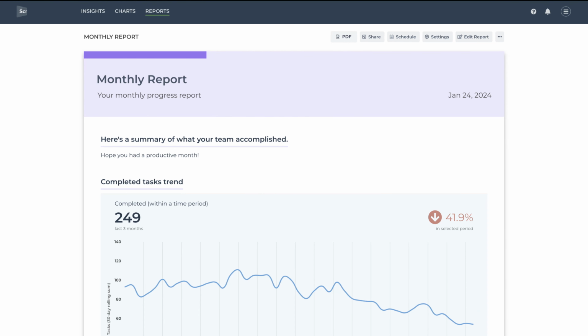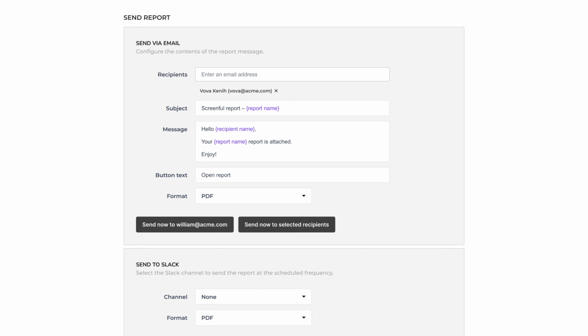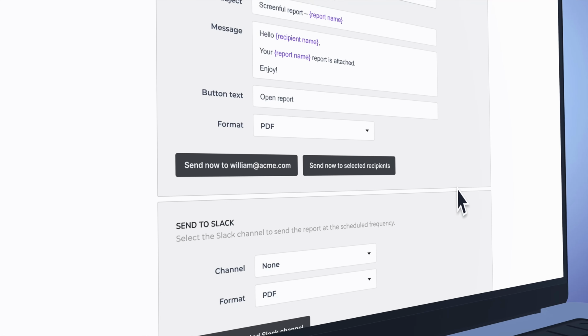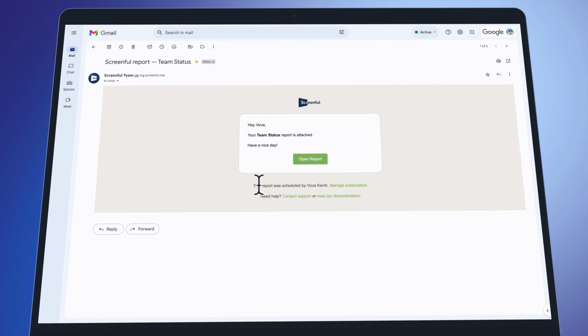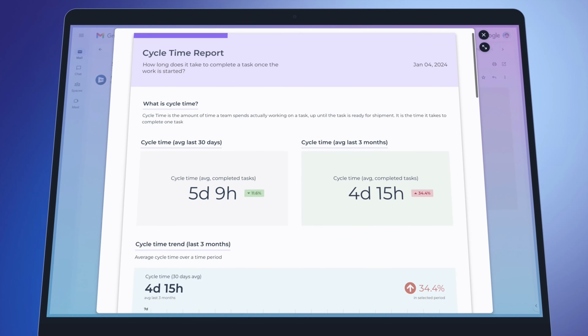Now that you have compiled a report and are ready to show it to others, the next step is to send it to selected recipients for feedback. To send the report once, click the Schedule button at the top of the report. This will open the scheduling view, where you can select recipients from the list and send them the report via email. The email will contain a link to the live report online and a snapshot of the report as a PDF attachment.